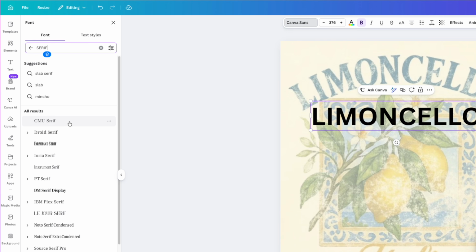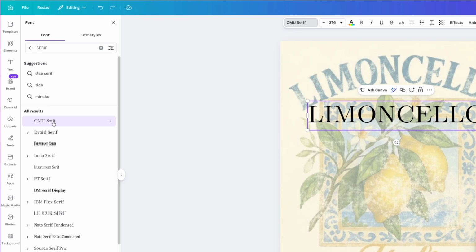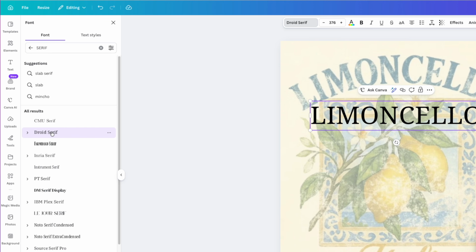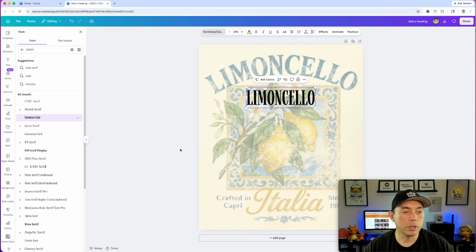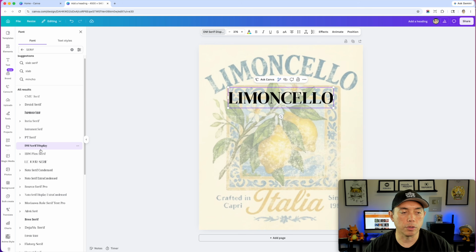And now we can click on it. We notice that this is like a thicker serif. And if you look on this side, there's a lot of thin ones. So we don't have to waste our time clicking on the thin ones, because if we click on that, it's definitely too thin. You can see that one's a little thicker. That's nice. And we can go down and look at some of the differences. Like this is way too condensed, right? And I would give yourself some time to just go through a bunch of these.